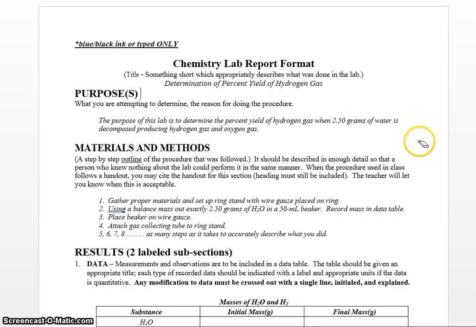Okay, Chem 1 students, we're going to talk about how to do a pre-lab report. You're going to be doing this very soon for your first lab, so it's important that you know exactly how to do this because we will be grading these as you are doing your lab. So listen carefully and make sure that you follow the instructions that we give you here.